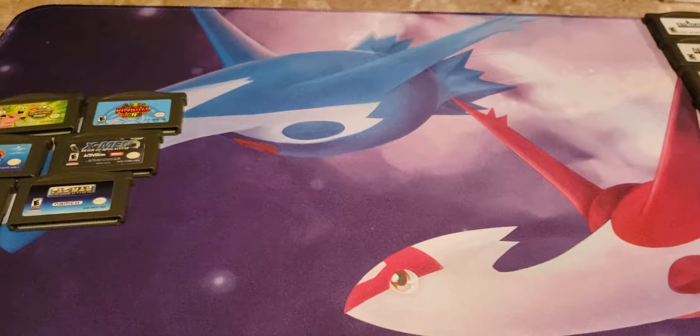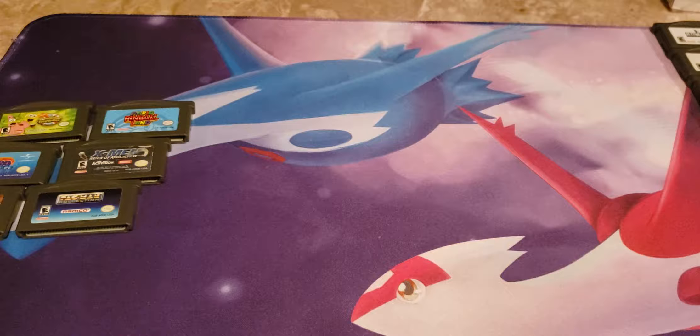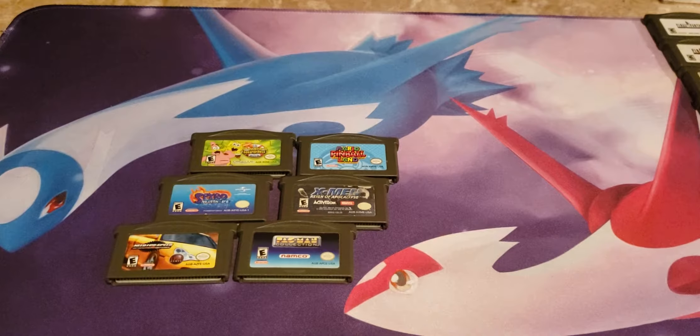I really hope I can find Sacred Stones even though I know it needs a new battery — it's one of the few games I own that does. I know all three are in the same box in the basement because I remember seeing them when I was looking for certain cards once. I told myself not to forget to take them out, and of course I forgot — just like my playmats, which is why I haven't done that playmat video yet. I'm glad I found this mat again though; I absolutely love it.